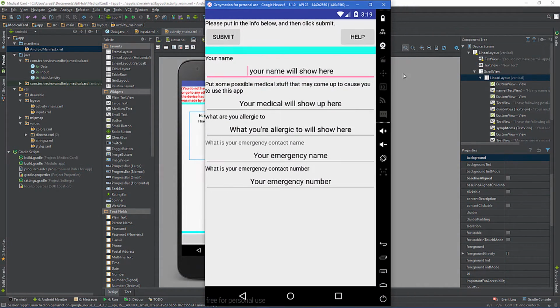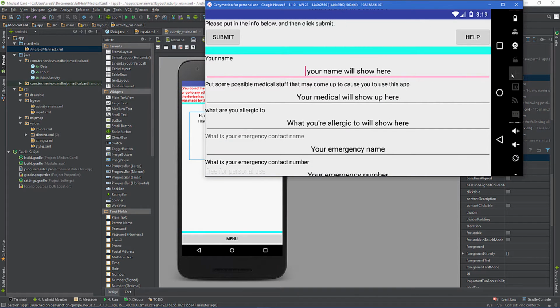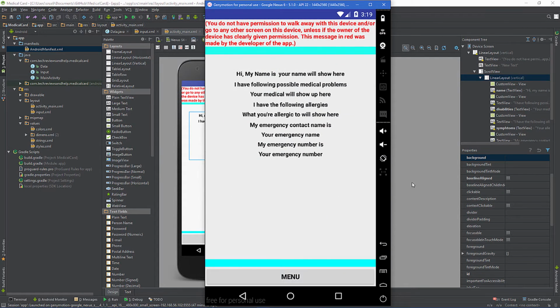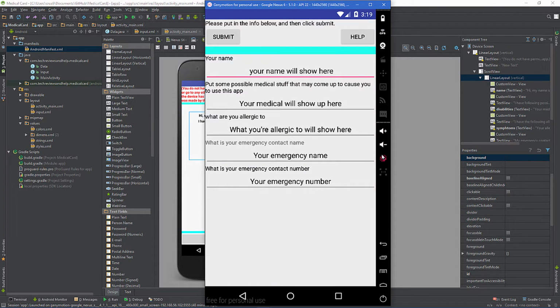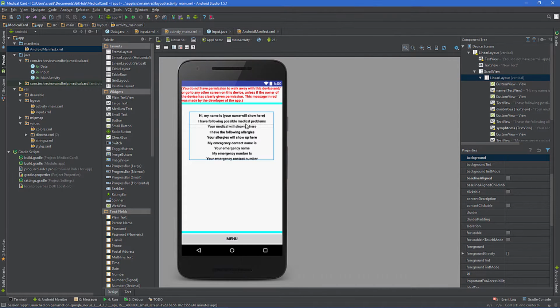Right here I have an emulator showing, and if we rotate this, we can see how this rotates because we didn't set it. However, this we did set. No matter what we do, it will stay portrait, whereas this other, we didn't define it. So when the person's flipping back and forth, they're going to have to go back and forth. But on top of that, the fact of the matter is we simply didn't define it.